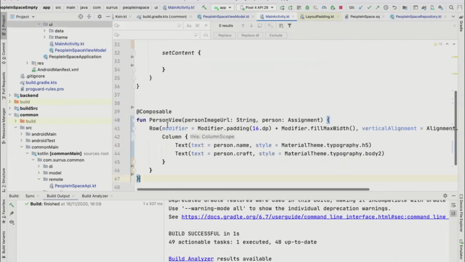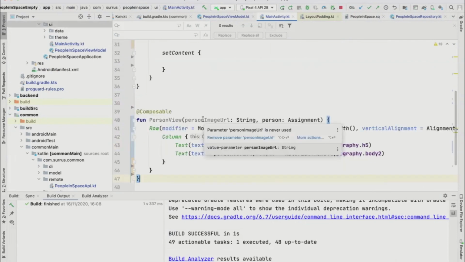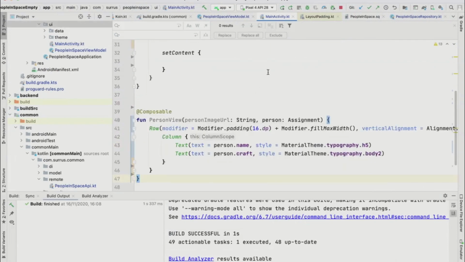So the idea here is, we're going to show our application, in this case a list of the people in space, and for each row in that table, we're going to show the astronaut and the craft that they're on. If you haven't seen Jetpack Compose code before, this is how we represent the UI now in Compose. We have this idea of composable functions, standard Kotlin functions that have this composable annotation.